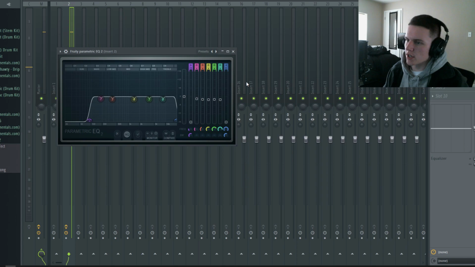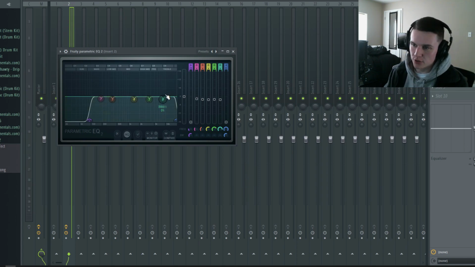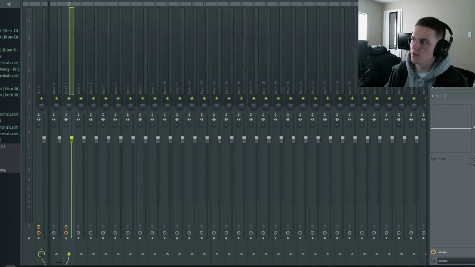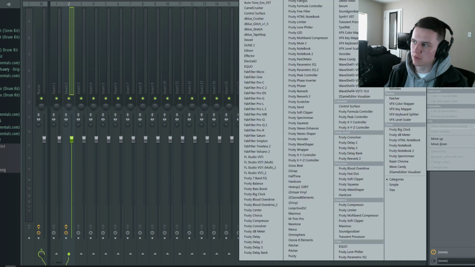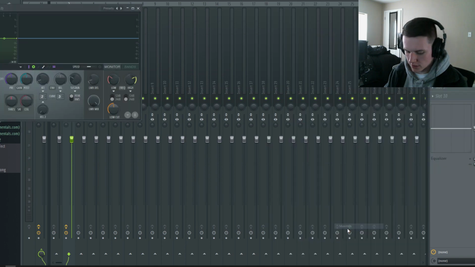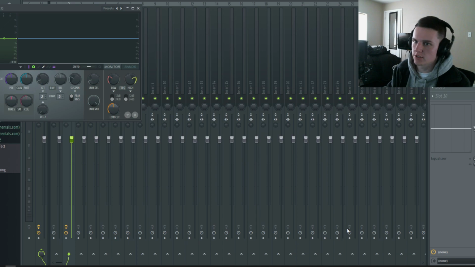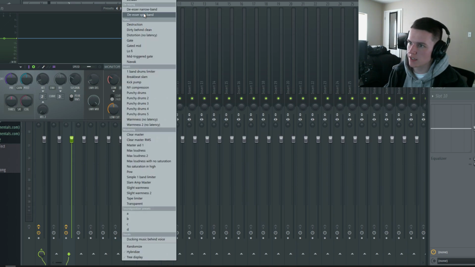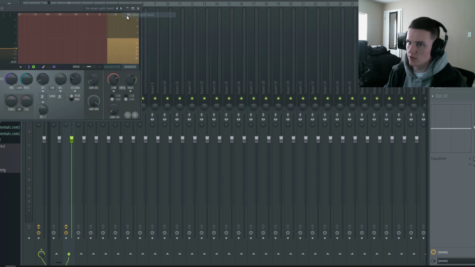So you're going to notice a little bit of a difference probably after sweeping, but it's the fine tuning that really makes a big difference in the vocals, and you might lose a little bit of volume, so keep that in mind. As far as the next plugin we're going to go with, I'm going to go ahead and do a Maximus for a de-esser. I really don't like using the de-esser on this, but again, I'm trying to keep it to stock plugins only.